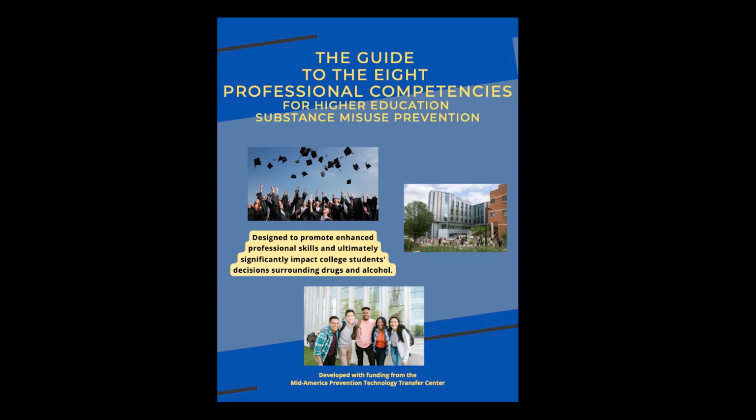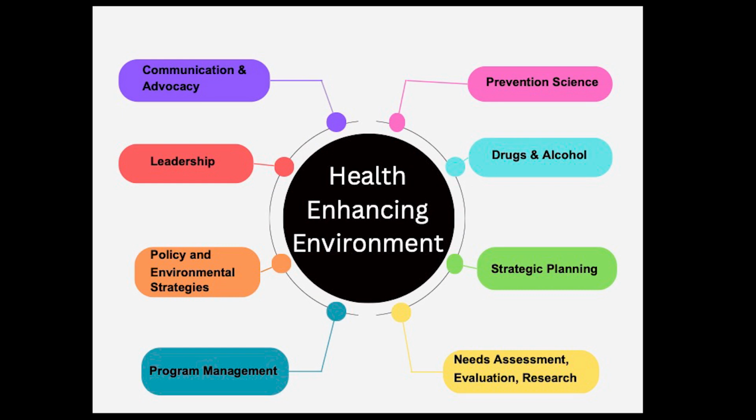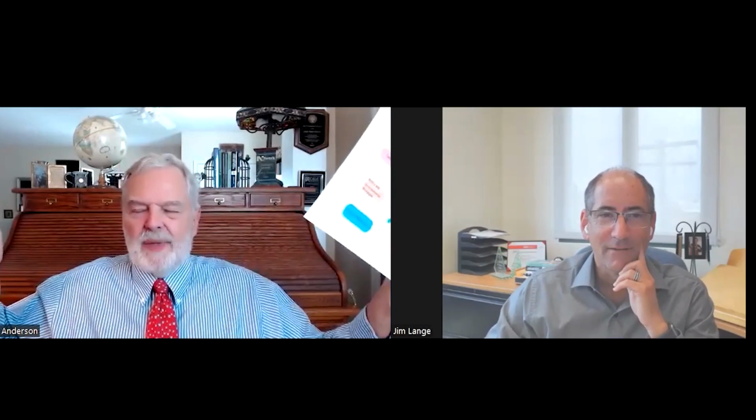So turning to this guide that we produced, and again, you were an integral part of that and the thinking over a year. When we developed it, we came up with 8 areas. And again, we're talking today about the needs assessment, evaluation, and research area. I know you've just alluded to it, but how does that contribute to the overall aim of all of these working in tandem coming into this health-enhancing environment? How does that fit together? And why is needs assessment and evaluation research important? Why don't we just get into program management? Let's just go ahead and do it.